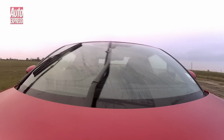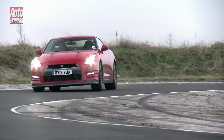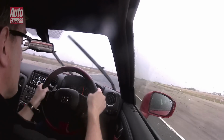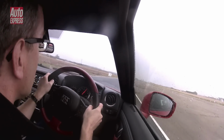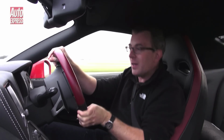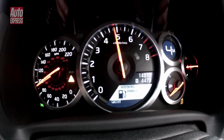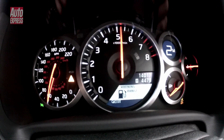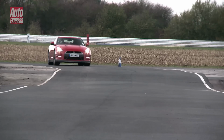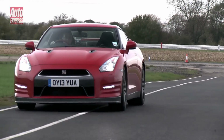The one thing with the GT-R is though, you can't hide its mass, so obviously you feel like you're sitting in a much higher up car than you are in the 911. You've got the engine in the front, and although the car's got an amazing amount of grip and the ATTESA transmission does its work really cleverly, you can feel it working hard, and you can feel its mass. It works its tyres harder as well, and in its practice laps it runs out of brakes quicker than the Porsche as well.